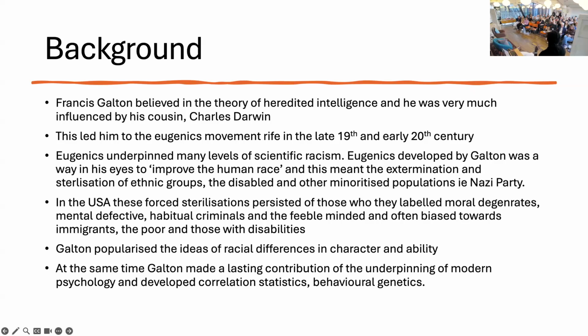What do they look like? What characteristics should they have? What height should they be? Hair color, etc. And this kind of got co-opted by different factions within society at the time. Obviously, the most obvious case of that would be the Nazi Party in the late 1930s. And it's not just them.